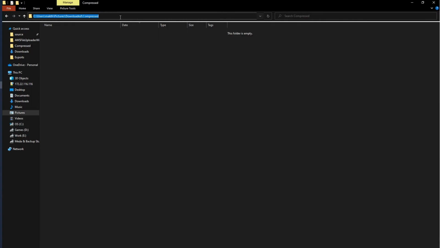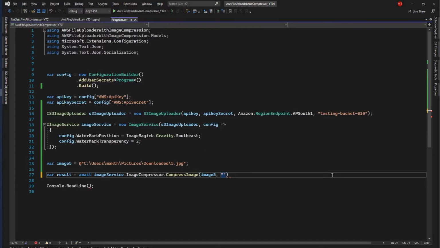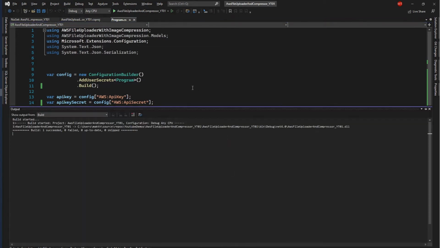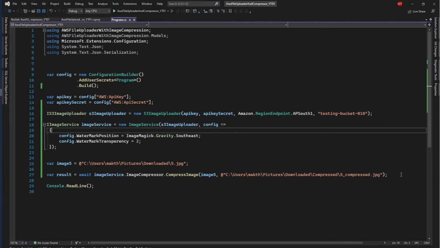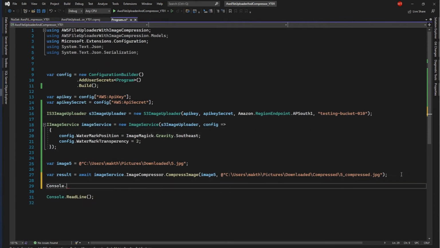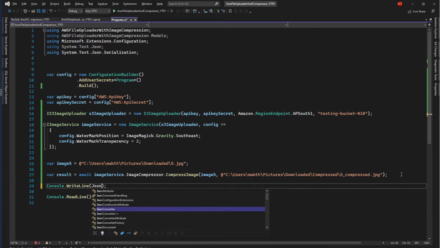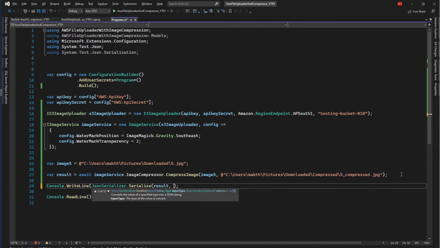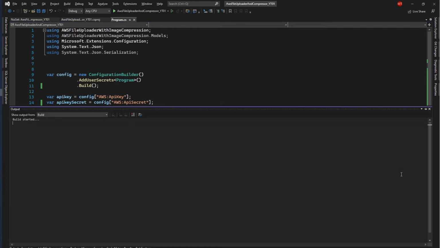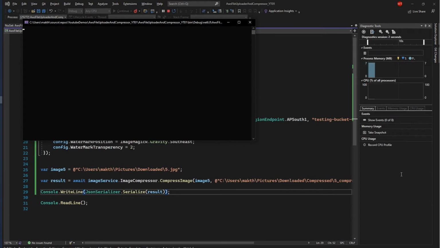We'll be storing it in the compressed folder with the name as same file underscore compress.jpg. All right, and let's print this into console. Let's run this.